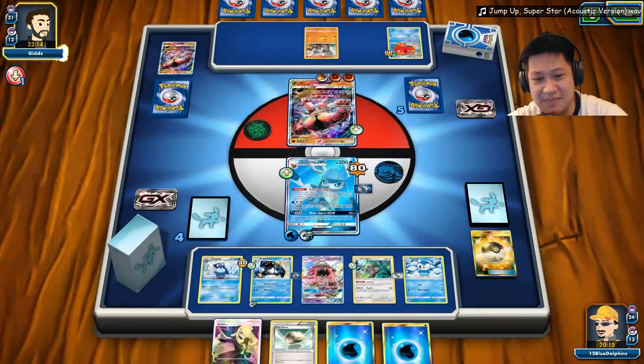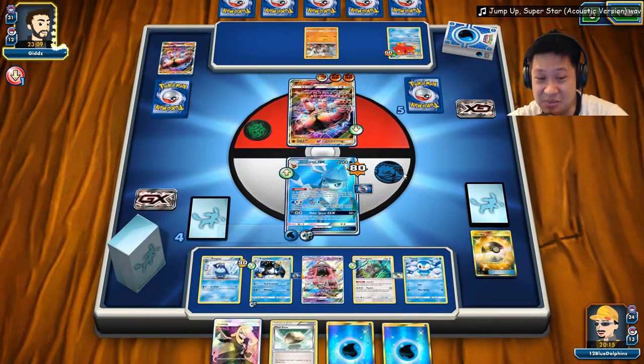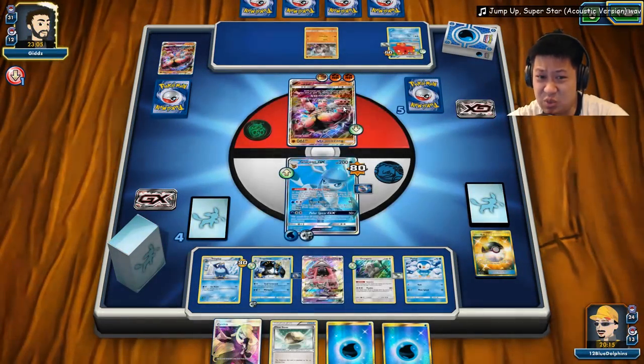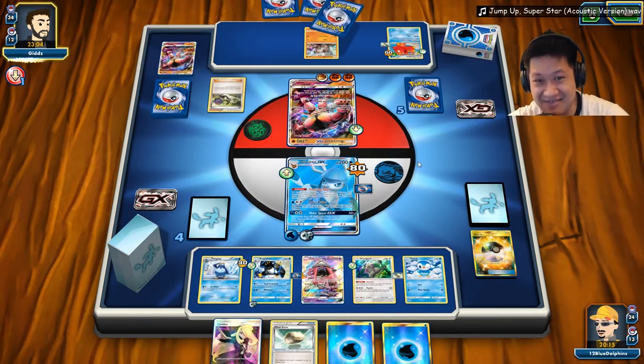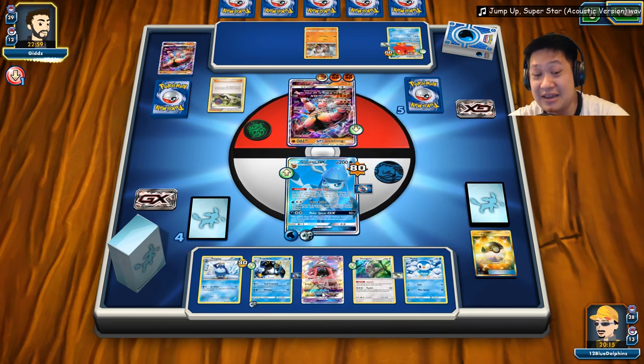Yeah, we have three Eevees. What happened to them all? Hey, one's right here, so the other Eevee is in the prize cards. He's got that, so... Do I have... Oh yeah, I probably should have weakened this. I got enough damage to take this out. No, he didn't fill up his bench space. He's got a choice, man, so let's see.